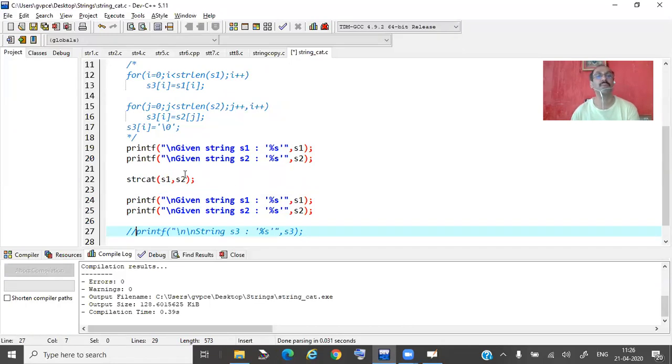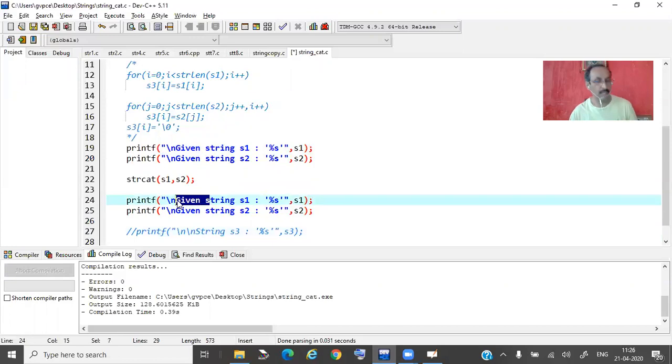So before writing the string function, print the given string S1 and given string S2, and after copying I will print string S1 and string S2.